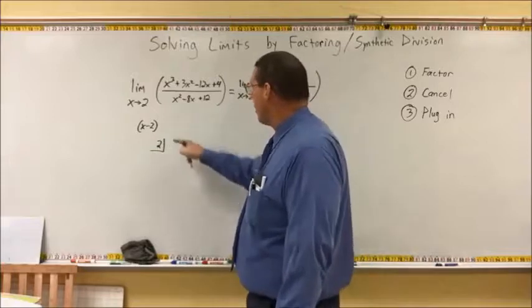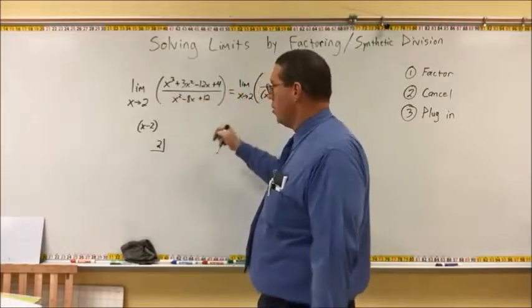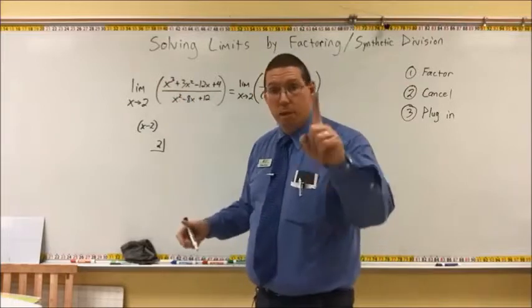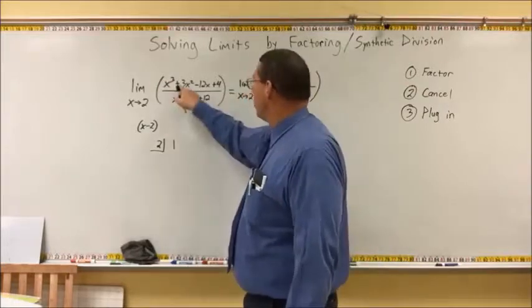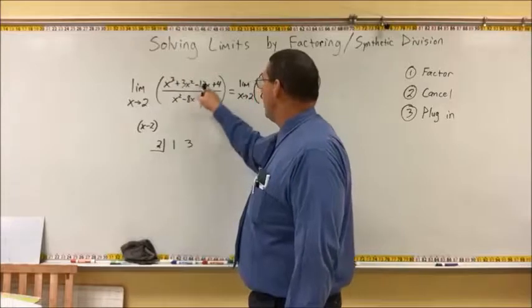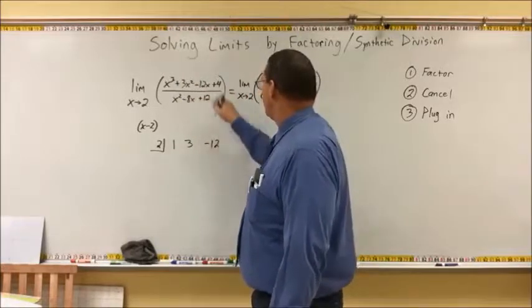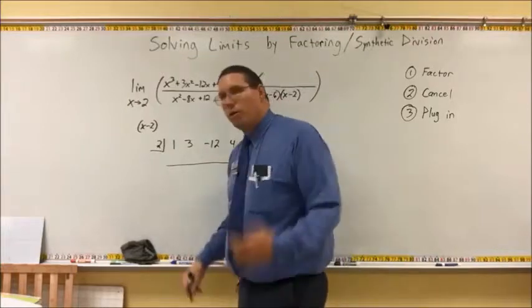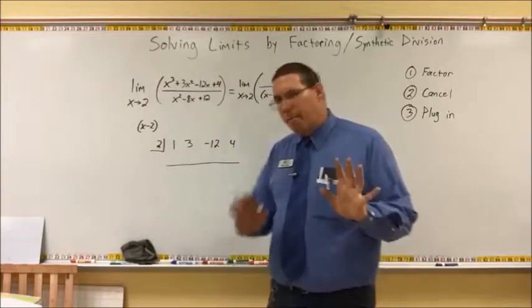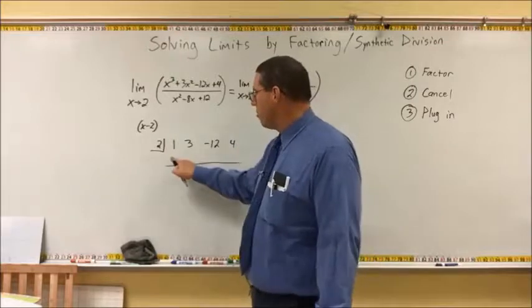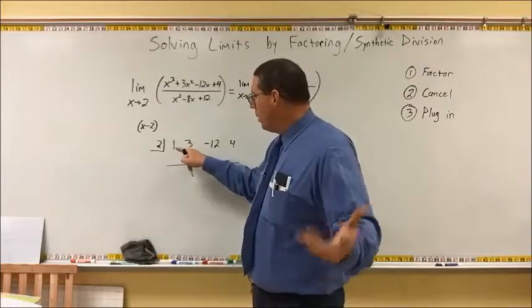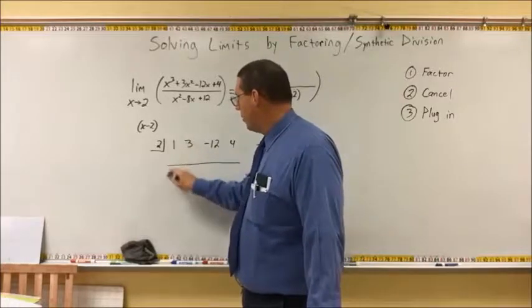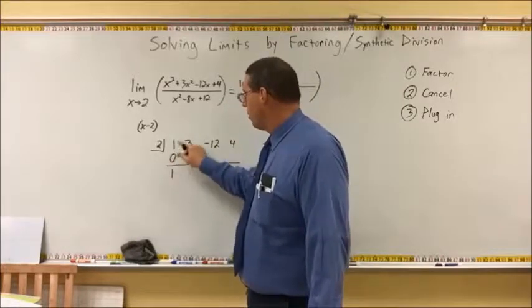Okay? Now with synthetic division, we don't need all these x's, we just need the coefficients. The coefficient of x cubed is 1, so we're going to put a 1 here. Coefficient here is 3. Then we got a negative 12. Then we've got a positive 4. I'm going to draw the line here. Now, your way of doing synthetic division is a little different than mine, but I'm going to do it your way. But typically, I'll put a 0 here and then add. But the way you understand it usually is you just carry the 1 down, right? So we'll carry the 1 down, or we could just put a 0 here and add.